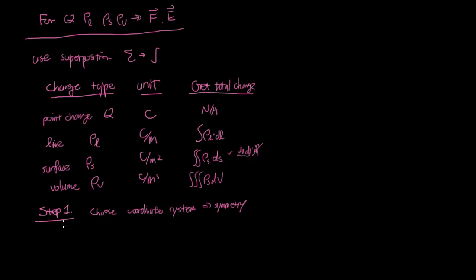And the second part is, once you've chosen it, it helps to find an expression for r. And once you've found r, you might as well find the magnitude while you're at it. Again, r is the source-observer vector, where this is the coordinate of the observer, and this is the coordinate of the source. And again, if this is your observer, this is your source, what you want is new minus old, right? So new minus old.